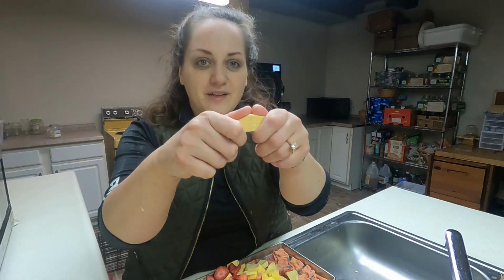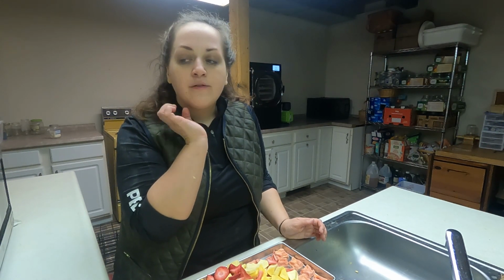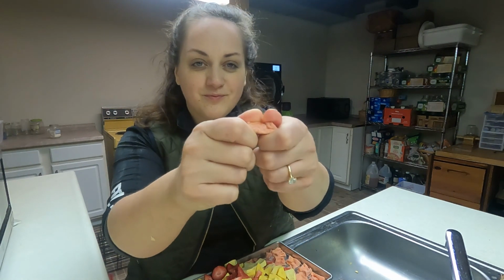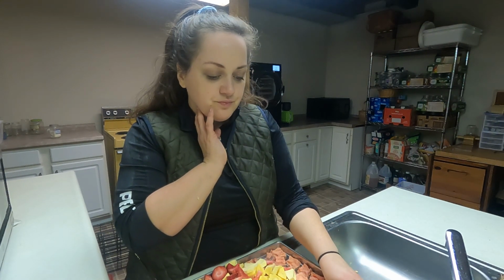But I did do a little bit of a taste test. And these are amazing. I mean, that's crazy. This is a peach. I'll be honest, I think my favorite so far has been this mango. So delicious. Wow. Honestly, already I'm like, we need to make more room in the garden for fruit, like cantaloupe and watermelon. This watermelon, I'm gonna turn it into powder. I just want it to crunch. So delicious. These are like the best treat ever. It's literally like candy. These were so good. I'll check in tomorrow morning. But these are gonna be some good road trip snacks. So we'll check back in.